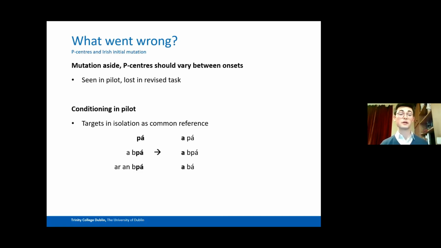which in practice meant that they were aligning the metronome beats with what I suspect very strongly was the p-center of possessive schwa. This meant that I got quite a lot of data on the p-centers of schwa, which isn't that interesting because it was invariant, and no data on the p-centers of these lexical items with or without mutation. So I got quite a lot of data on the wrong thing.